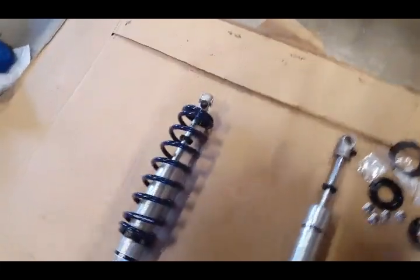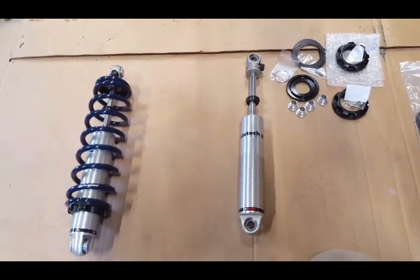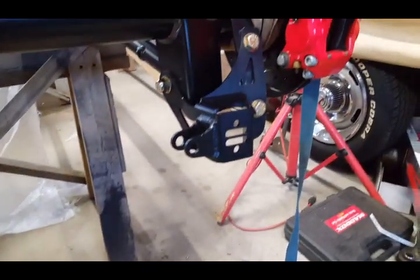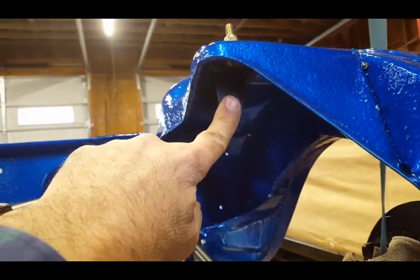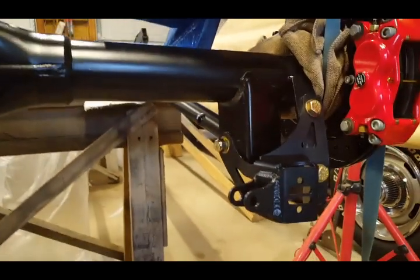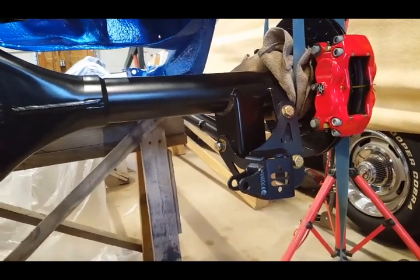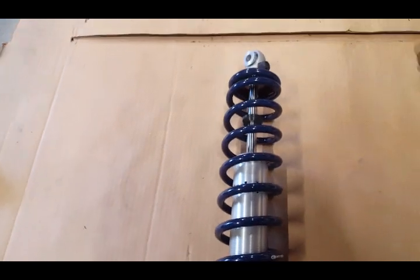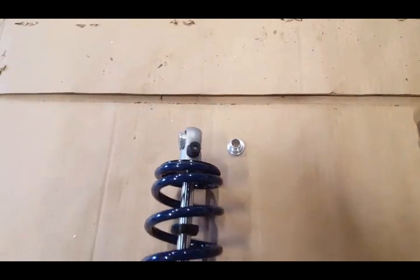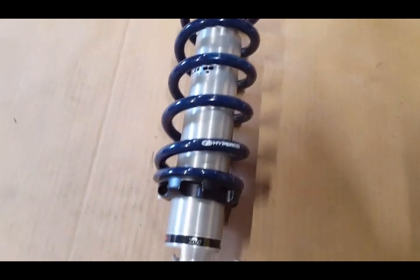Okay, now I'm ready to install the RideTech coil springs. Coilover springs in the back. So I installed the brackets on the top and on the bottom. I torqued the top down to 17 foot-pounds like they recommend. And I didn't torque these yet because I want to make sure everything's fitting properly before I go ahead and torque everything down. And I put this spring together so I can show you. This is what it's going to look like when everything's all done. So here are the spacers here, 2 on the top and 2 on the bottom.